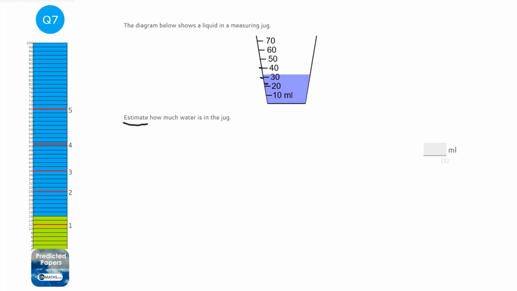And if you have a look, it's less than halfway. So we're expecting a number that's below 35. I think if you wrote the number 35, you would get that wrong because it's clearly less than halfway. I think the numbers, probably to get it right, you might get away with 34, but definitely 33 or 32. I think, personally, it's closer to 33, but some of you might look at that and think it's closer to 32, and chances are we'll both get the marks.